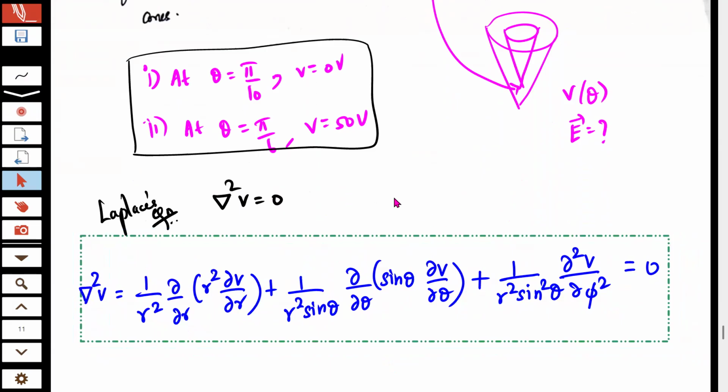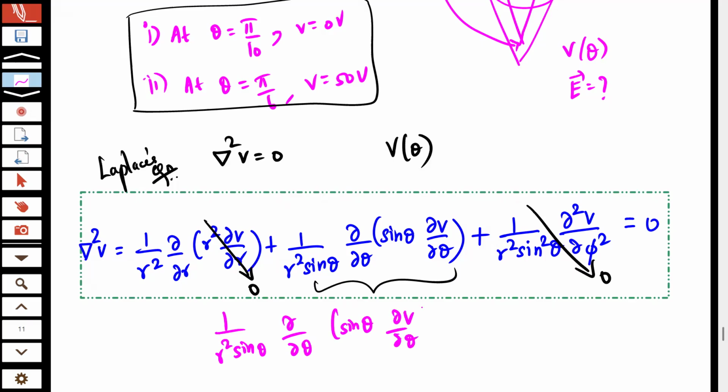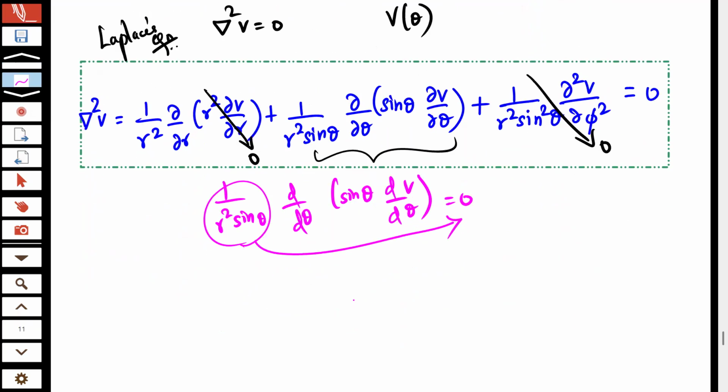And also in this case, V is a function of only theta, which means differentiation with respect to r and differentiation with respect to phi is going to be 0. And only this term is non-zero in this del square V function. So I'll be writing 1 by r square sine theta, dou by dou theta of sine theta into dou V by dou theta. So this partial differentiation can be now written as ordinary differentiation because V is having a single dimensional potential function only. Now if r square sine theta is multiplied with the right hand side, that will be 0. I'll be getting d by d theta of sine theta dV by d theta equals 0.